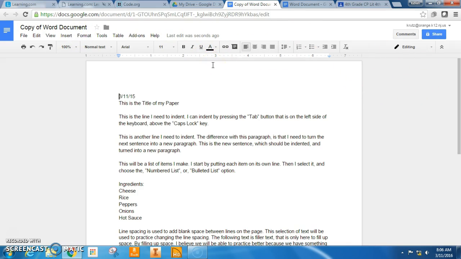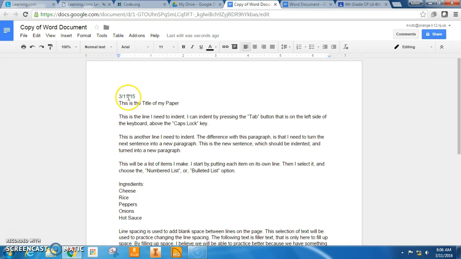So, first step is to look around at your Google document. Now, I know that you've made some Google documents before, but today we're going to spend some time looking at some of the features that you may not have talked about. So, up at the top, you'll notice that there's a bunch of these funny looking line things. This is what we'll be using today. Alright? Now, the first thing is alignment.